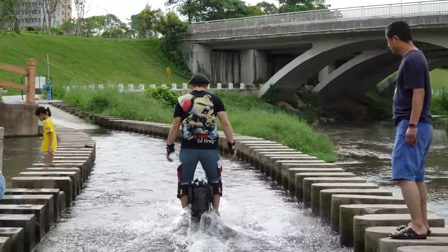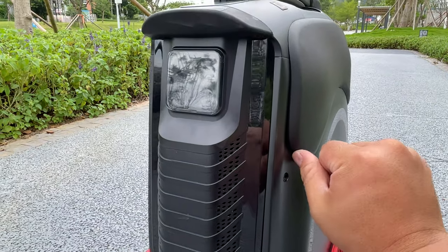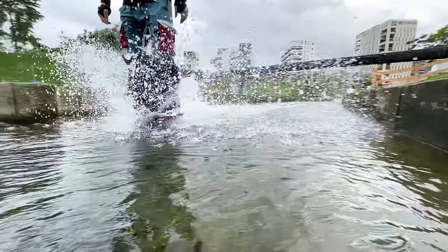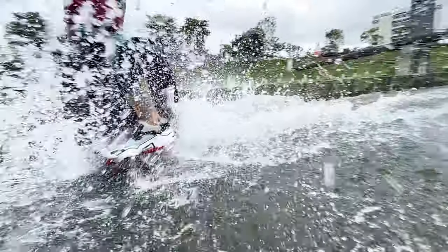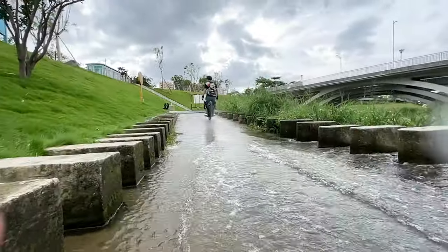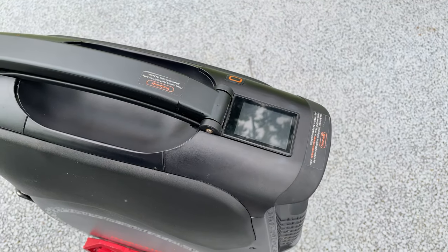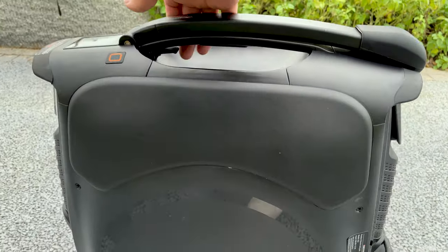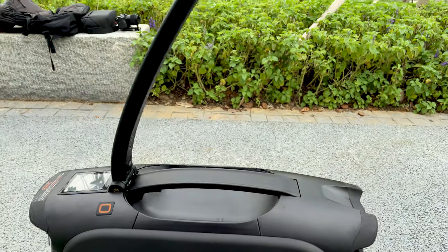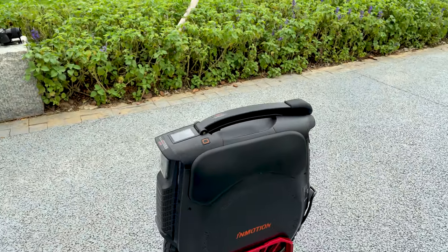I also don't like how the stock pads feel, especially when they're wet — you lose friction. And once you remove them, because they're clipped on, they don't sit flush anymore. Another thing I don't like is the screen. With all the information that needs to be displayed, it's a bit small and doesn't do the best job when light is shining directly on it. Last thing, and perhaps more personal, is the exterior handle. I've never been a fan of exterior handles because if you crash, that's always going to be the first thing to go. This handle does feel quite sturdy, however I still think it ruins the aesthetic of the wheel.